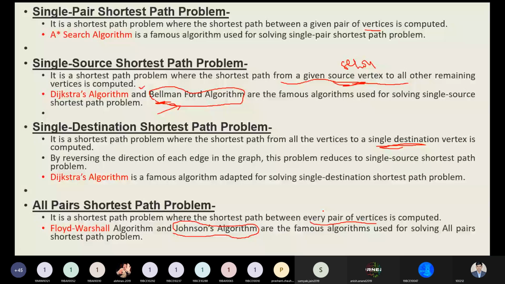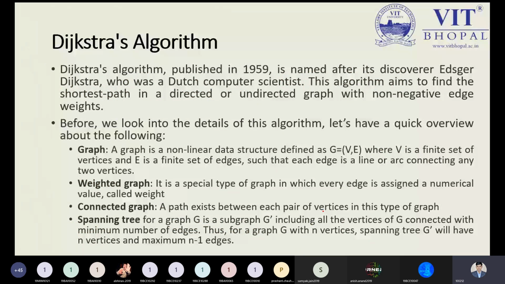Okay, so shall I move to the next slide? Yes, sir. Okay. So in the Dijkstra algorithm, theoretically I have written here for examination and notes purposes, you can see. Dijkstra's algorithm was published in 1959 and is named after its discoverer Edsger Dijkstra, who was a Dutch computer scientist.